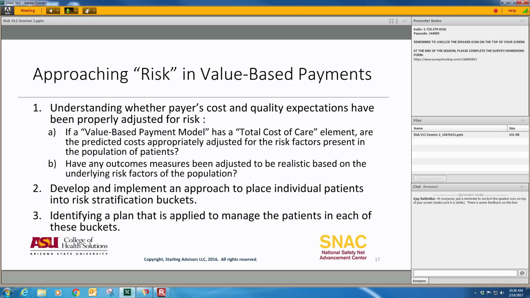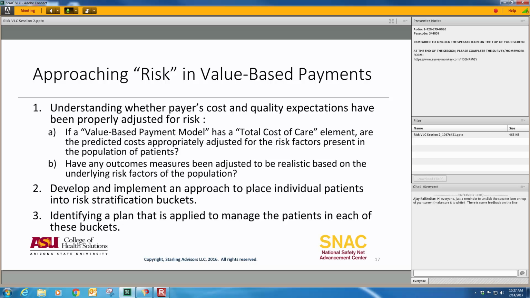The outcome measures are very similar, and we often get asked when working with FQHCs that have a homeless program, what are realistic quality targets for a population of patients that's largely homeless? Much of our work revolves around stabilizing the healthcare needs of these folks. Given the urgent needs that we need to address, it's not always possible for us to be focused quite as much as we'd like on long-term improvements the same way you might with a different population. And the answer to that question is this is very much an emerging field. We're not entirely sure anyone has really defined the expectation for different types of populations. But that's the work that's ahead of us. And actually, we feel that the safety net is going to have to play an important role in helping to answer those questions.